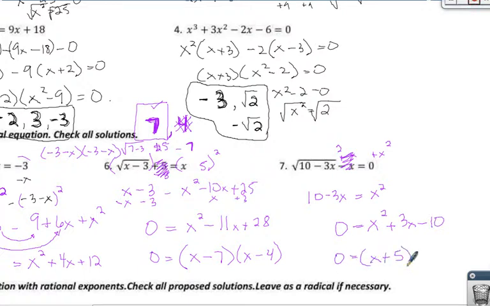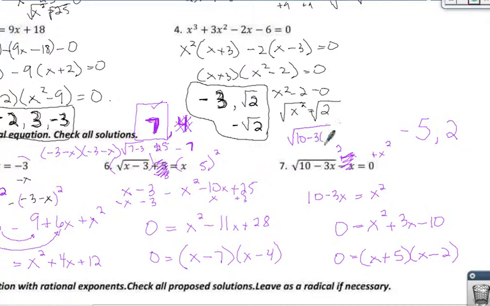So we have factors of positive 5 and negative 2, which have answers of negative 5 and positive 2. So these are our answers, but let's check to see if they're actually solutions. What if they're both solutions? Then they're both fantastic. It can be possible that both numbers will be solutions. It won't always be one or the other.